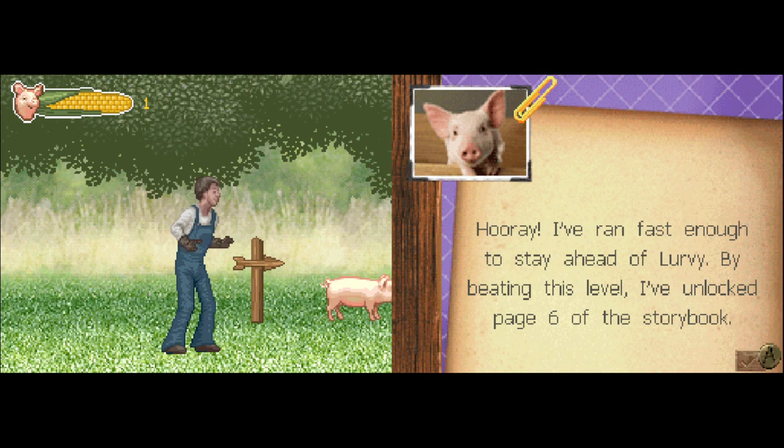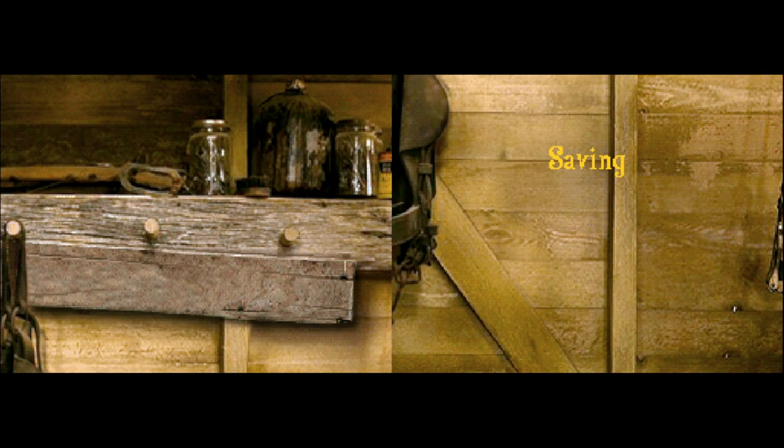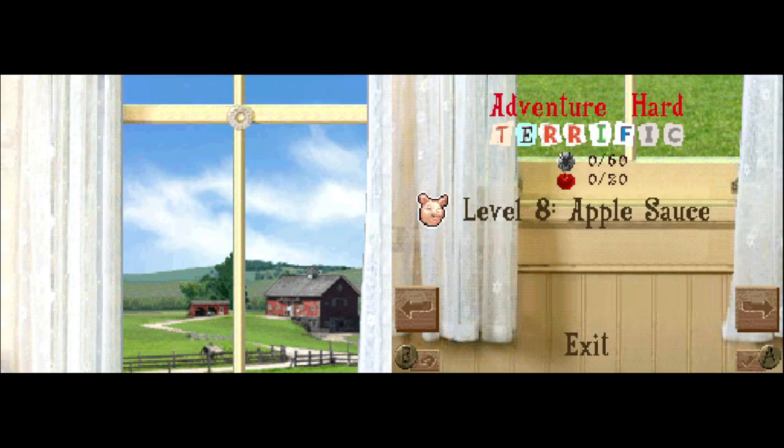I've ran fast enough to stay ahead of Lurvy. By beating this level, I've unlocked the sixth stage. The sixth thing. Okay, we've been doing this for 20-something minutes now. And we still haven't spelled terrific, by the way. We still need two more letters. Applesauce. Oh, no. Apple Baby's Revenge. We finally made it to Apple Dumplings level.